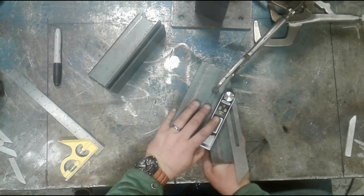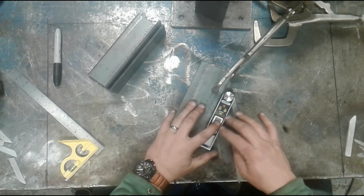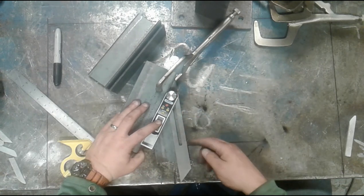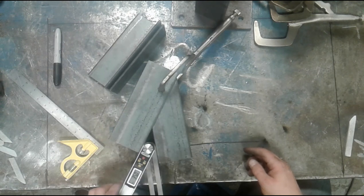And that right there is 35 degrees. Again, I'm lined up here. I'm using my eye. I know the camera's slightly misaligned, but I'm going to use my eye to line this edge up with the bottom edge. I can verify that now by placing it inside the corner. And again, it's a tight fit.